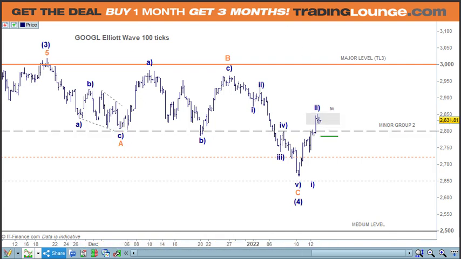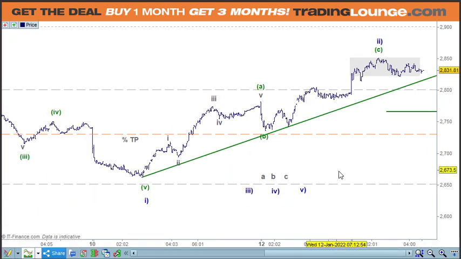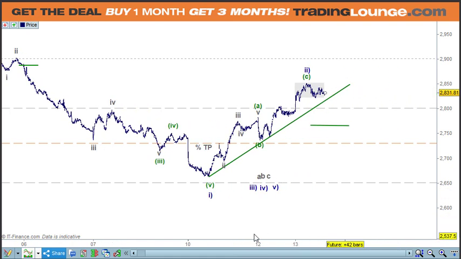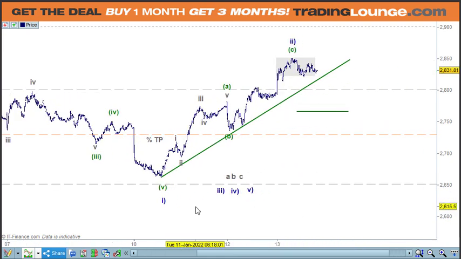Let's go from the 100 ticks down to 5 ticks. And with 5 ticks here, it counts quite nicely as an ABC correction. So if you follow along with me as 1 and 2 and 3 and 4 and 5 for the A wave, back for the B wave, 1, 2, 3, 4, and there would probably be, well, you could look at it as wave 1 and 2 and 3 and 4 and 5 diminishing into that point, or you could get a wave 1 and 2 out of here. Whichever way you go, it's really quite a nice 5-wave structure all the same.